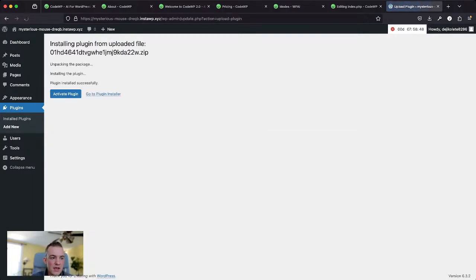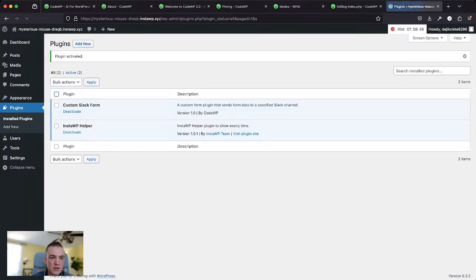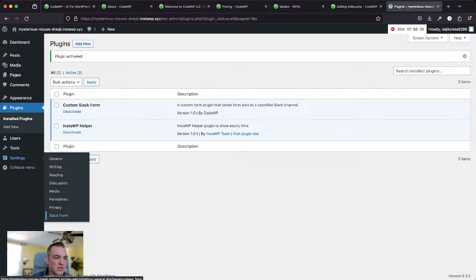But for me, my goal over the next couple of months, I think the second big launch that we're going to do with the platform is that integrated testing suite, which basically does what I just did, but automatically. And you'll see my form is here. My Slack form settings are registered. If I can load it.